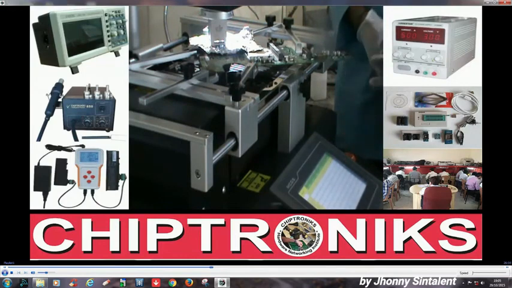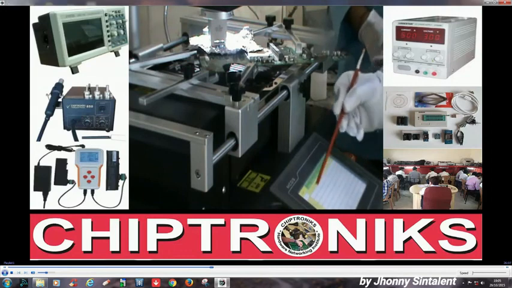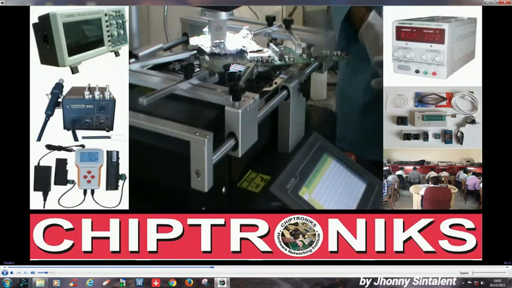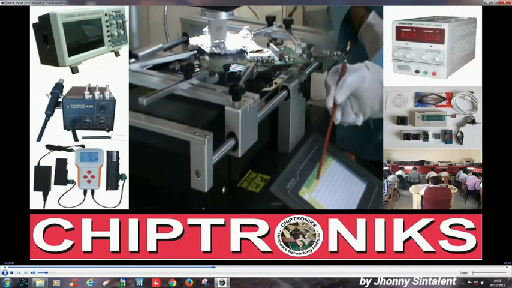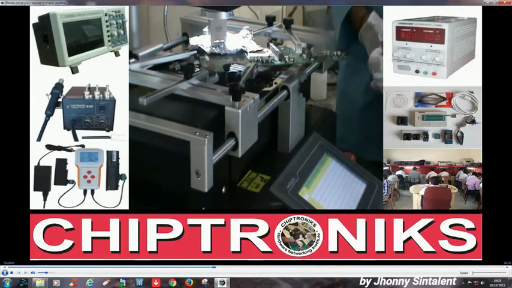So we have to change this temperature according to the type of BGA chip we are removing. Right now for this BGA chip we have made a profile up to the 5th step, and suppose you are playing with your BGA machine, then you might at some time go to the 6th step or 7th step. But this is the exact profile that we have made for the BGA chip that we are going to remove.